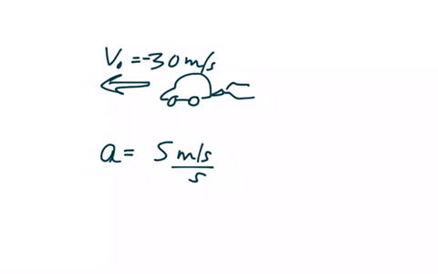Well, now what it means is my car is going to slow down from negative 30 to negative 25, and then to negative 20, and then to negative 15. And so what you always have to watch are the signs on your velocity and your acceleration. If the signs are different, then there's going to be slowing down happening. If the signs are the same, either both positive or both negative, then there's going to be speeding up going on. So keep that in mind when you're dealing with accelerations.